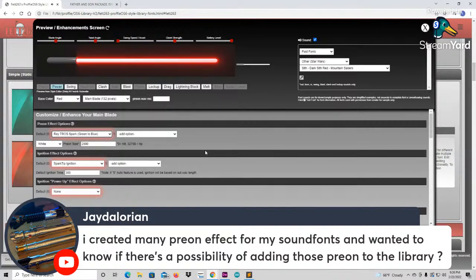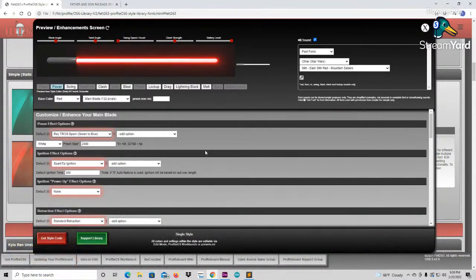I probably will have to take them apart and reassemble them to get them to work properly, unless they're just straightforward, simple things. But in a lot of cases, preon effects particularly, most of them are just compound TR concats. But there's a lot of optimization that came into transitions in OS 6 that I don't think everybody uses yet. So I would probably rework them. I try to get a match to what you created, but I want to make it so that it obviously works with the library, how it's set up, but then also optimize them for use on the OS itself, if that makes sense.